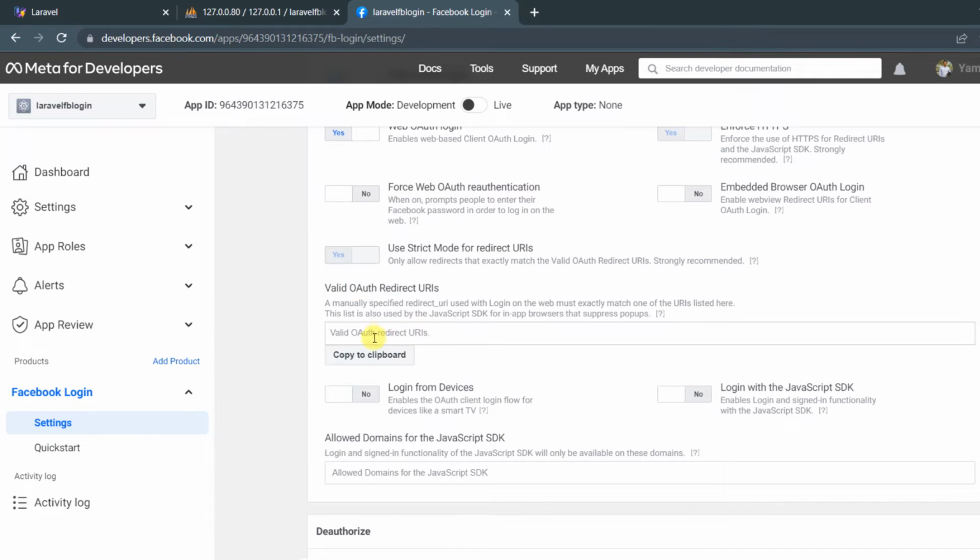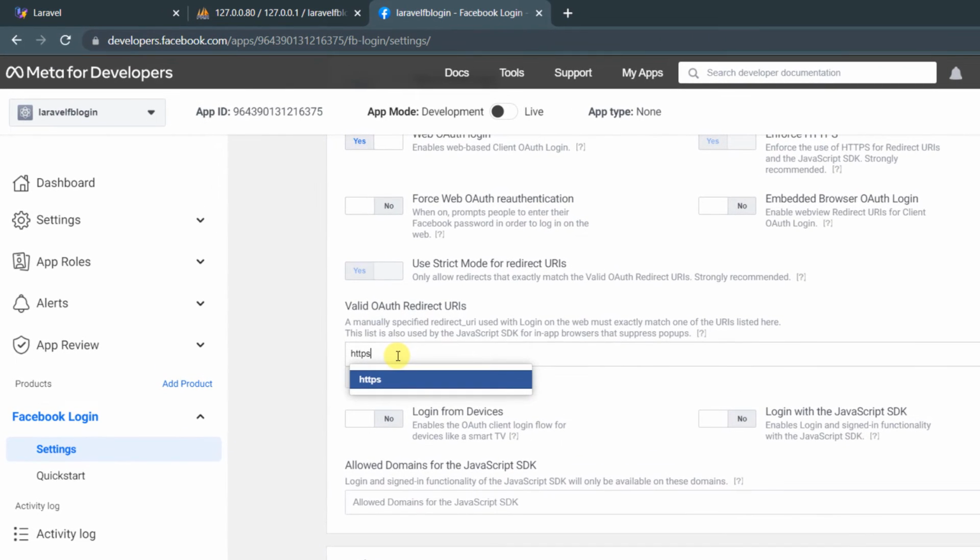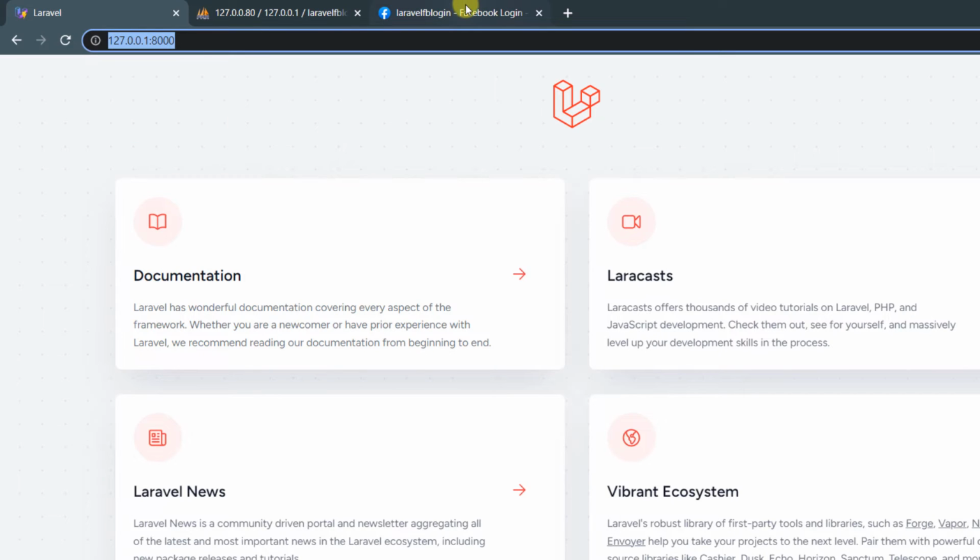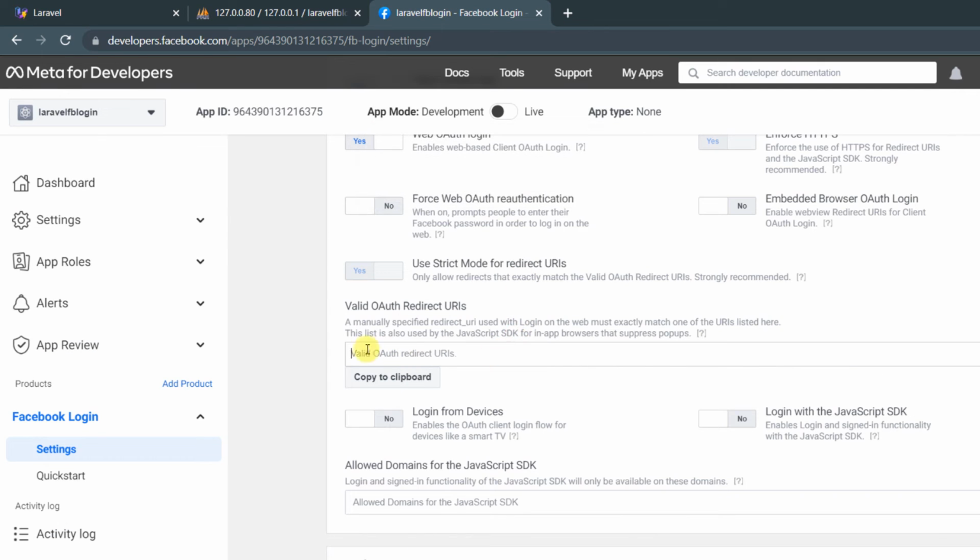So if you have a website, then you have to write https:// and, let's say your website name is abc.com, then you write /auth/facebook/callback. If you have a website or domain, you have to write it like this. But since we are trying to log in on our local server, we do not have to write anything over here. We can just leave it empty.